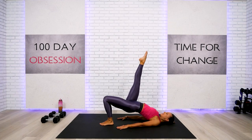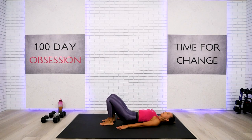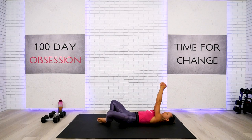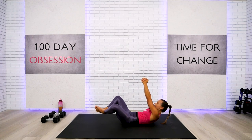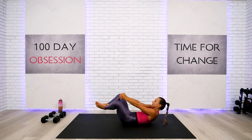Little circles. 1, 2, 3, 4, 5, 6, 7, and again, guys, we have 8, hold the bridge, 6, 5, 4, 3, 2, 1, all the way back down, nice and slow. Take both arms to the top, open up your knees to the side, lift your upper body, your shoulders off the ground, lift your feet, guys, stay with me, and center.